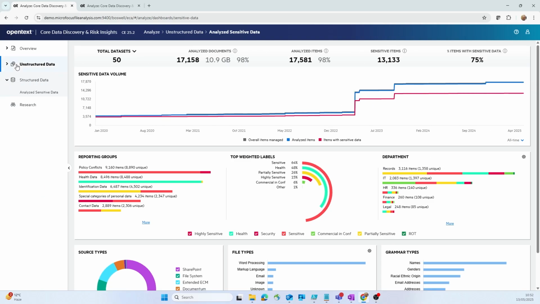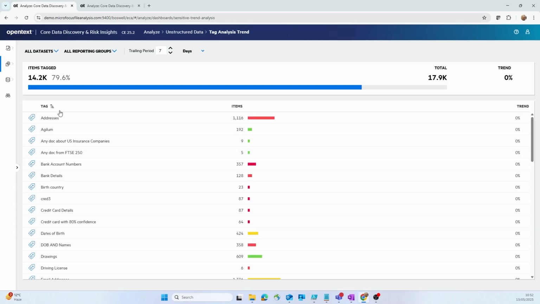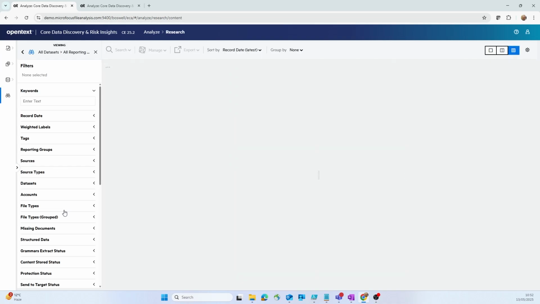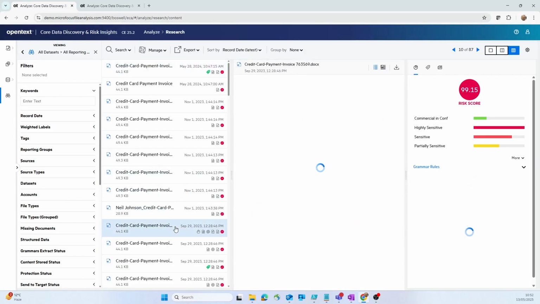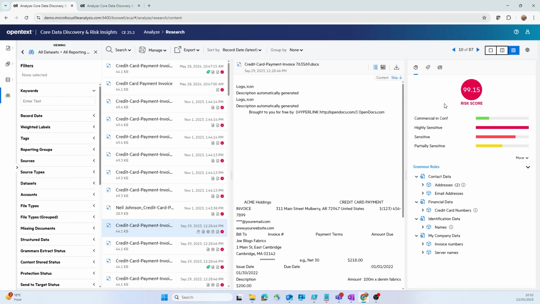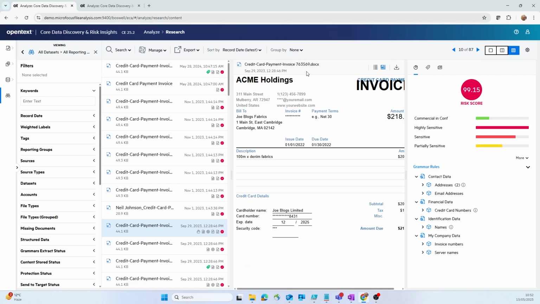You could also see different trends on the different documents, or the number of credit cards growing inside the organization, or drill down directly onto those documents, and we can see why a particular document is a particular high value item. So here we've got an invoice.